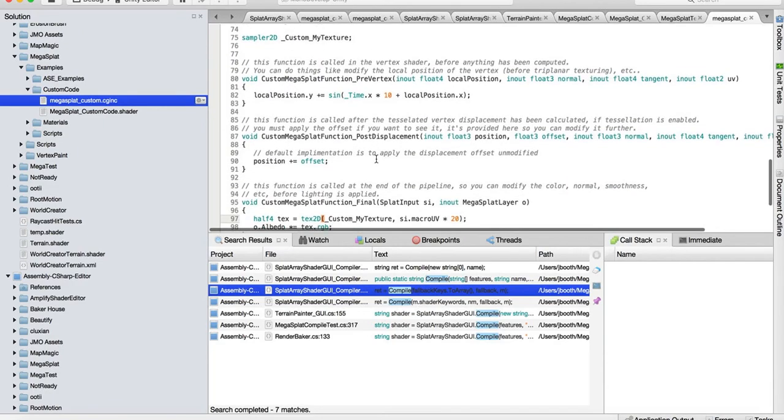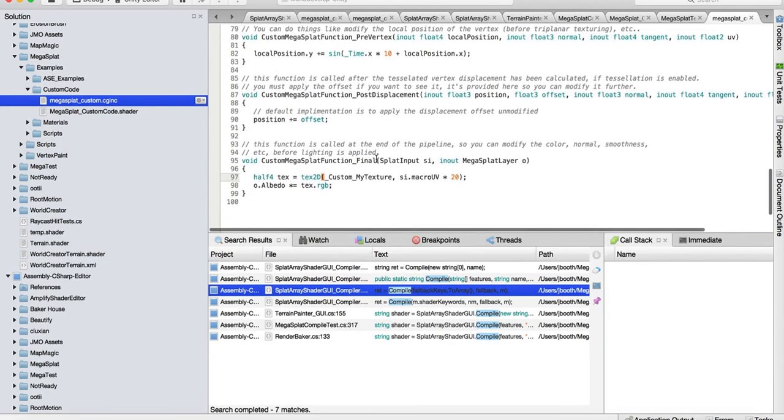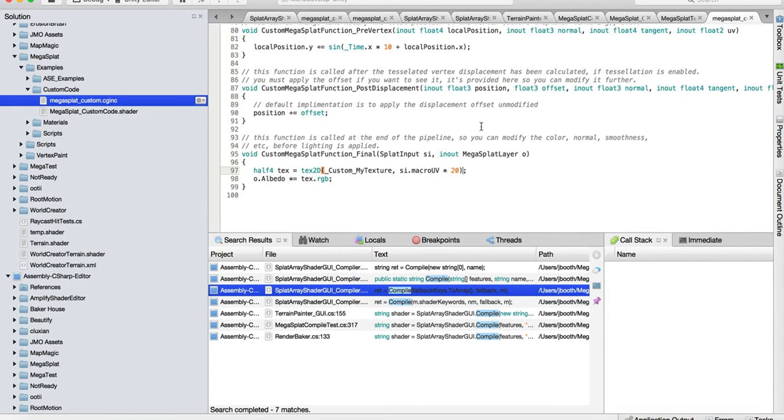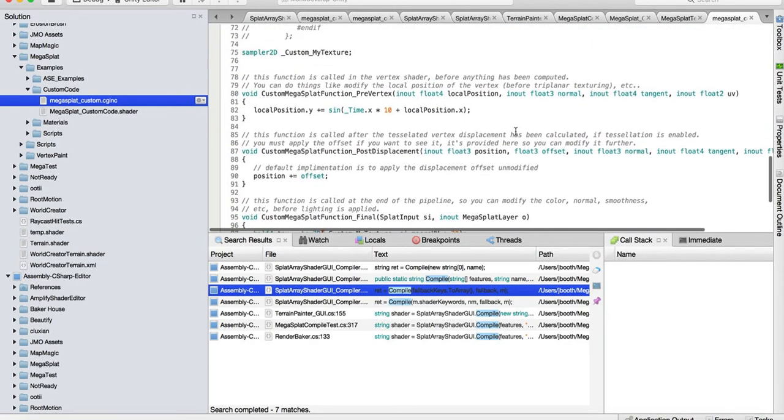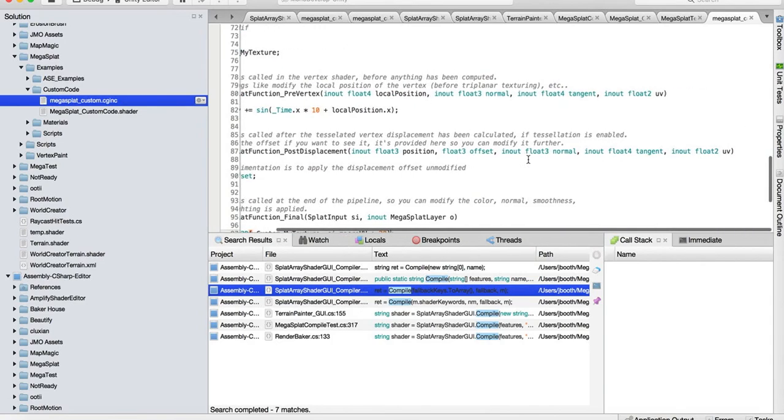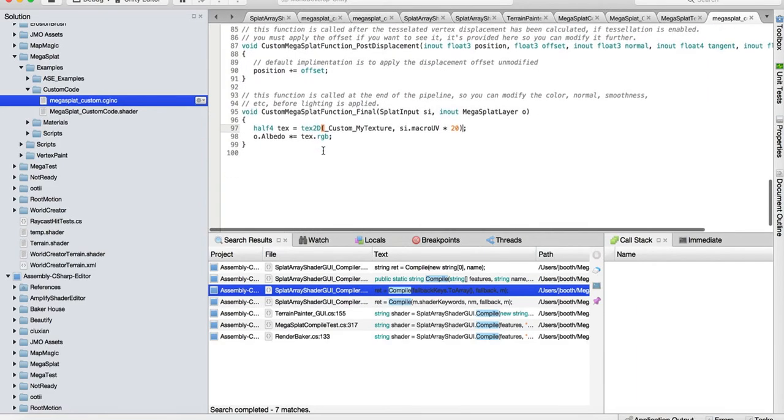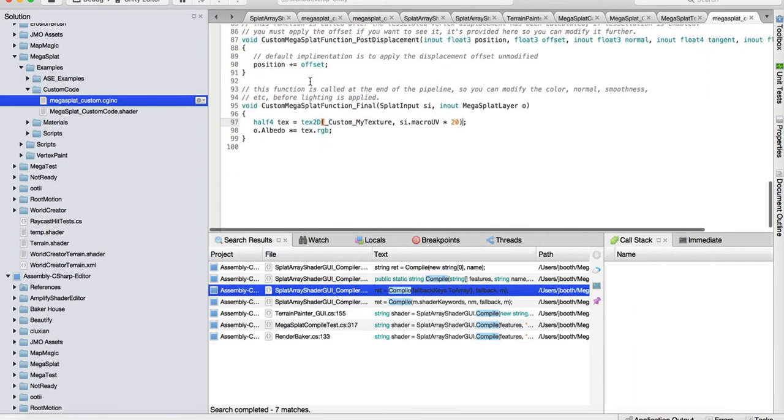So I've written these functions right now, and I've put the things that I suspect that people may want to modify in them. But you can imagine that people may want to insert things at any point in MegaSplat, or they may decide that, you know what, I really want different options here, or some extra information, or maybe I want a new function that happens at some earlier point, maybe like pre-snow or something like that.